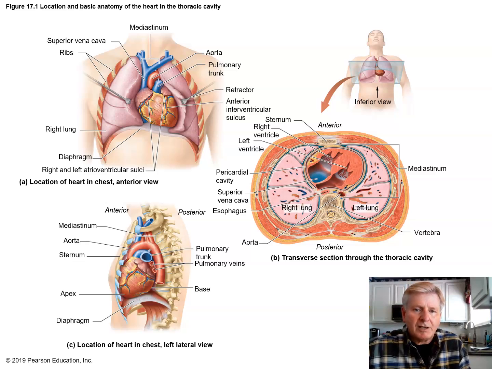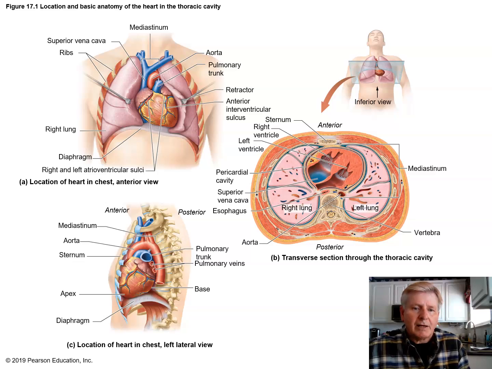So they've retracted the lung so that you can see the right ventricle and that groove between the right ventricle and the left ventricle called the interventricular sulcus, the anterior ventricular sulcus. And in that sulcus will lie a couple of your blood vessels. One is called the left anterior descending coronary artery, which supplies blood to most of the left ventricle and even part of the right ventricle. And then the other vessel that lies in that groove is the great cardiac vein, which is returning blood from the heart to the coronary sinus.